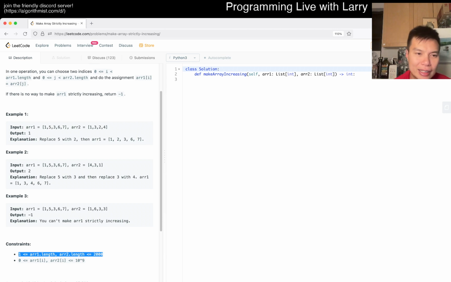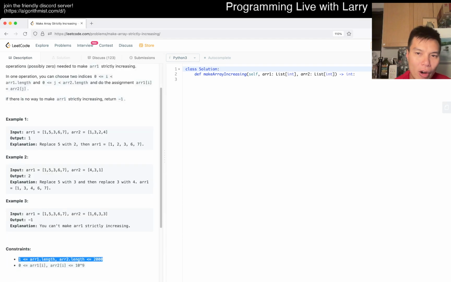One thing I would say is that the order of R2 doesn't actually matter, right? Because you don't have to give a response or anything like this. So the first thing I'm going to do is sort R2. And why do I want to sort it?